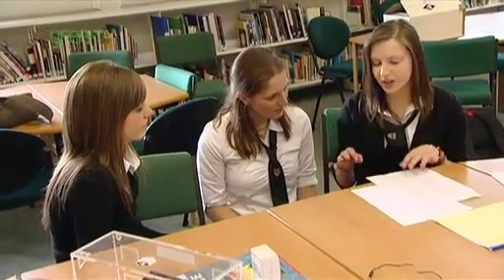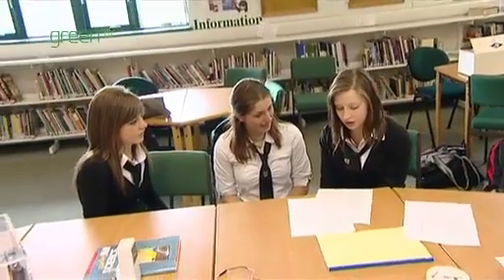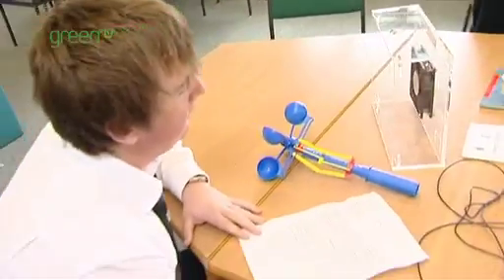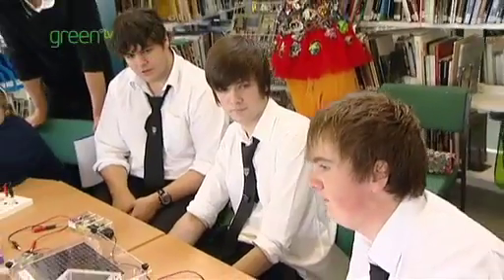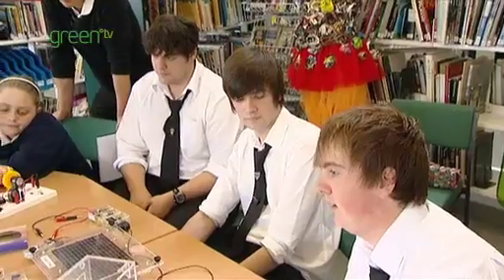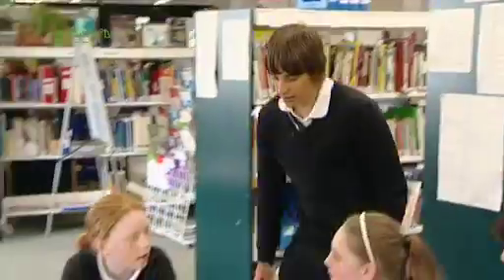So what has the energy group done so far within the school? Last year we went round the school and looked for ways we could improve energy use. The temperature of the water in the science taps was way too hot. We've also taken on a big survey this year on the number of lights being left on in the classroom, especially after school. So far we've noticed a 5% reduction in the number of lights left on, and that's a saving of about £600 over the space of the school year.